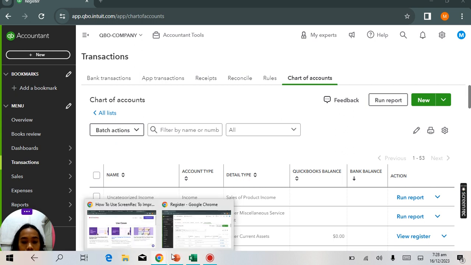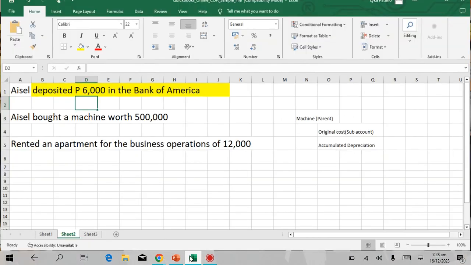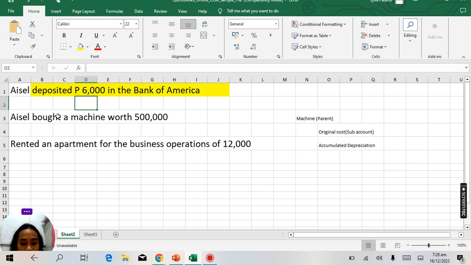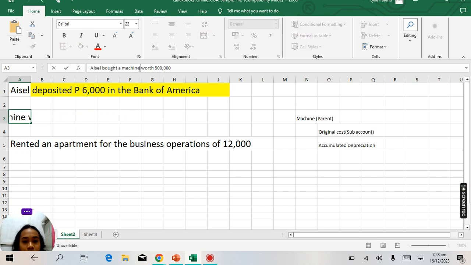Going back to our second transaction, ISEL also bought a machine, where let's try to change this. He bought, for example, a truck.